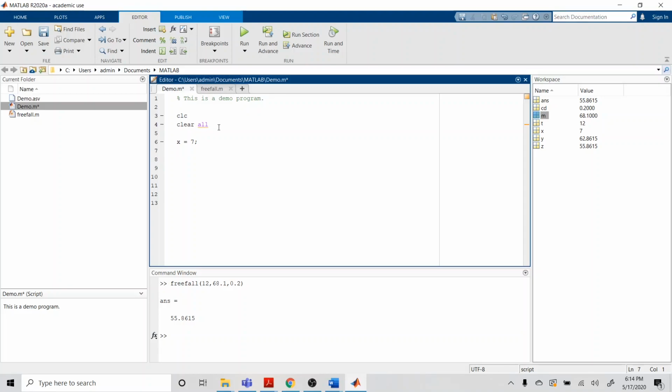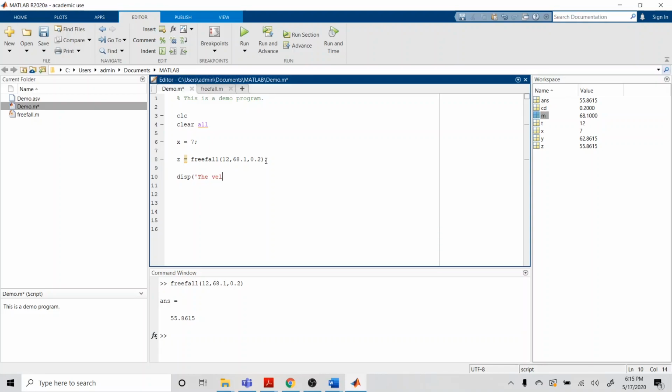Then let us define another variable, z. Now here I'm going to call the function free fall, and I'm going to say that the value of t is 12, this is 68.1, and this is 0.2. Let me close this bracket and again suppress the output and display.